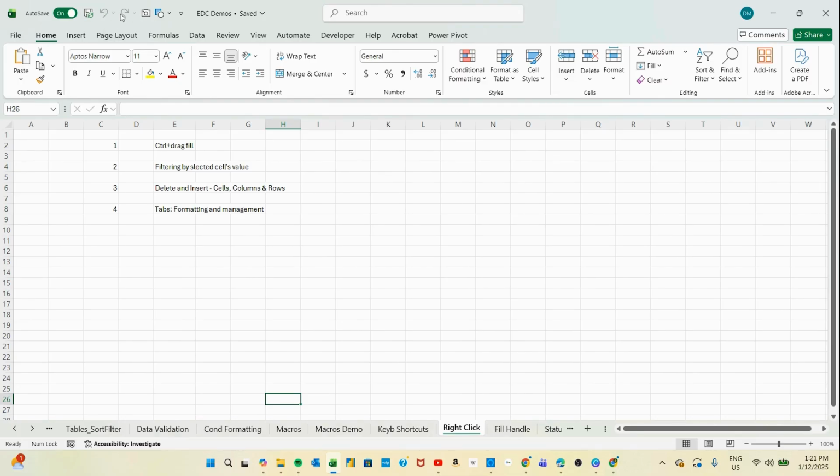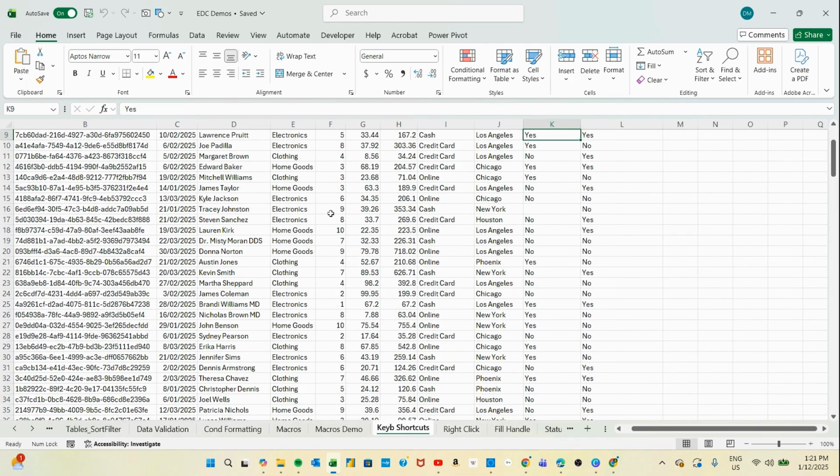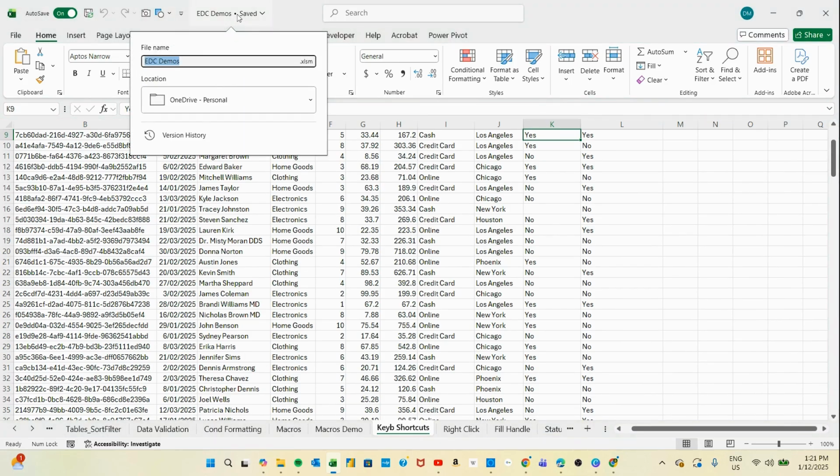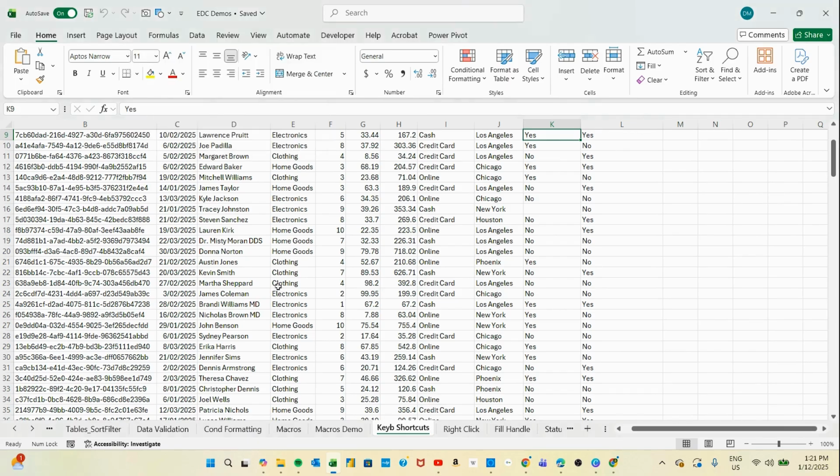I can't undo that. So one of the few things that can't be undone in this session. But as I mentioned, with the use of Office 365 version history or a previous save file, you can recover your data that way.